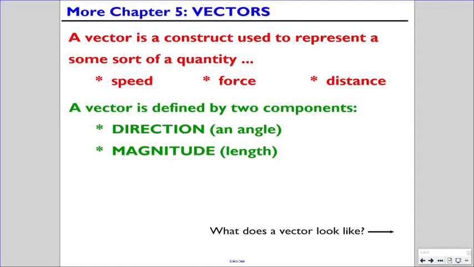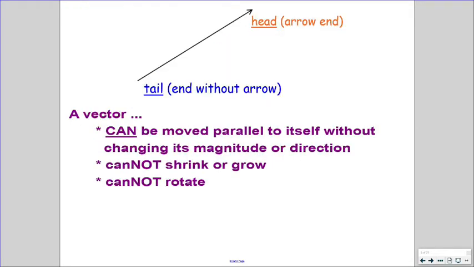So, vector, we use vectors to represent speed, oftentimes force in physics, or distance. And we have to remember that vectors are defined by two things, a direction and a magnitude. The way we write or draw a vector is a tail. A vector always has a tail and a head. So when you're drawing your diagrams to represent vectors, you want to make sure that each vector has a tail end without the arrow, and then a head and arrow end. I do take points off on diagrams if you don't have your vectors drawn correctly, because the head of the vector is going to help us represent direction of the vector as we draw them.